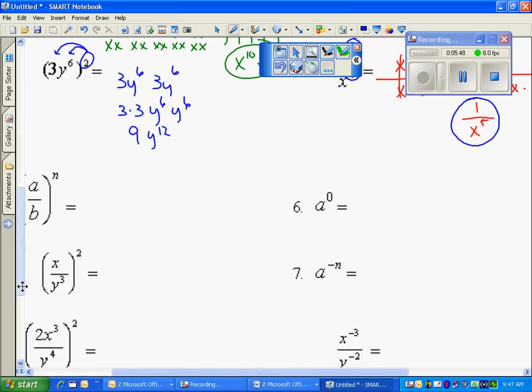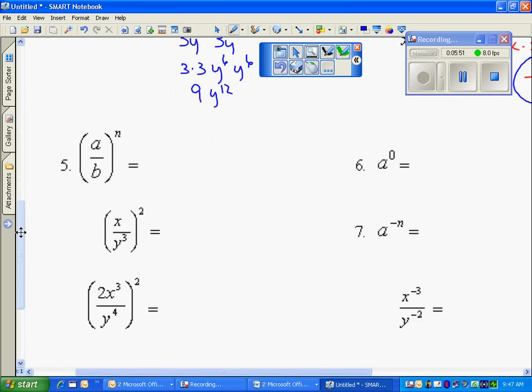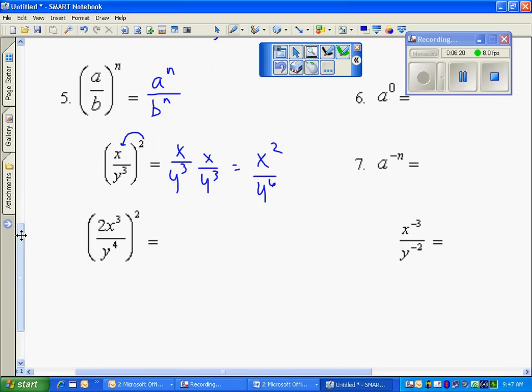In the next scenario, division is no different than multiplication. In this case, if I just want to take these fractions, which are division, and look at each one, looks like x squared and y. That's 3 here and 3 in the second one, which would be y to the 6th. Taking a look at what's going on here, the squared goes on the x in the numerator, and the squared goes on the y in the denominator. So it goes to both numerator and denominator. And it works like that because exponents are multiplication, and they work well with division.